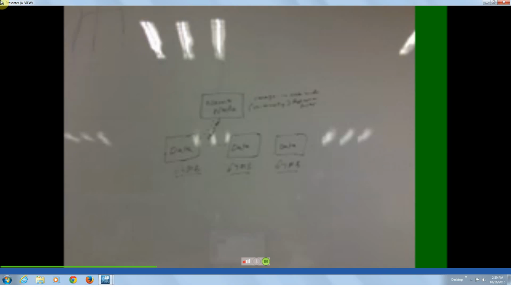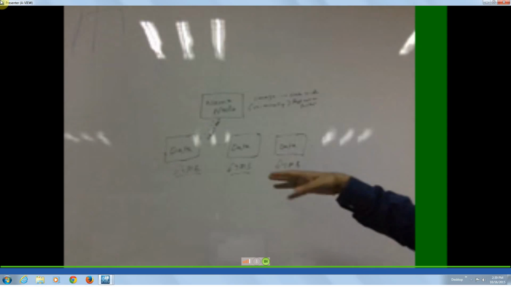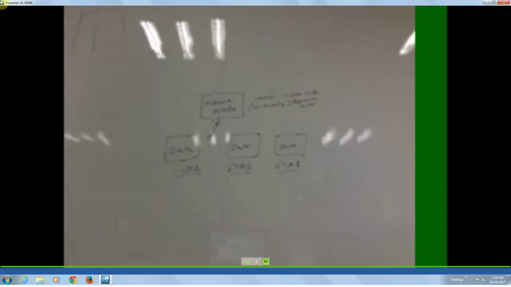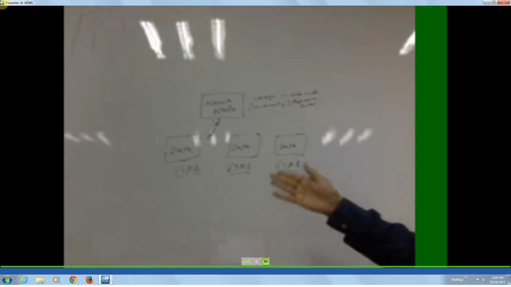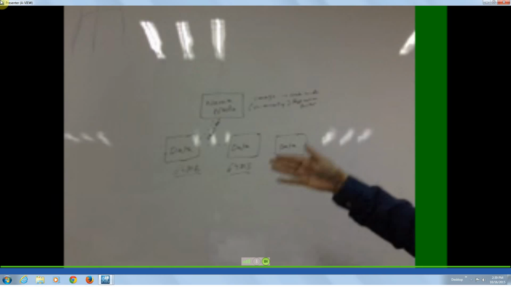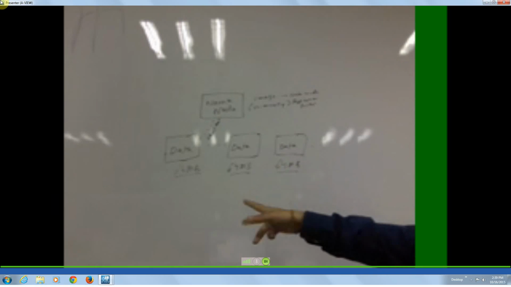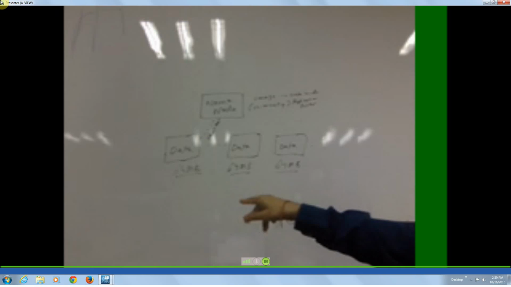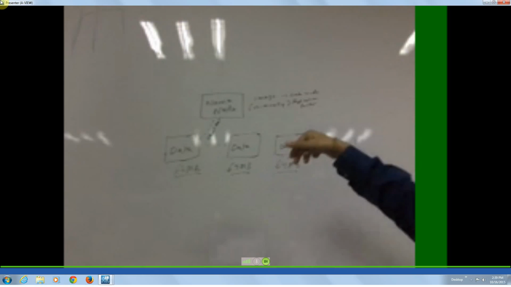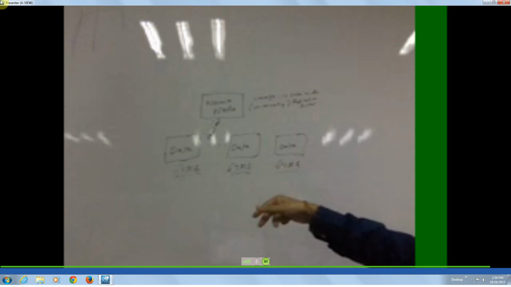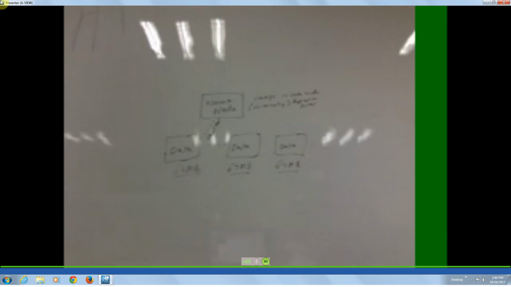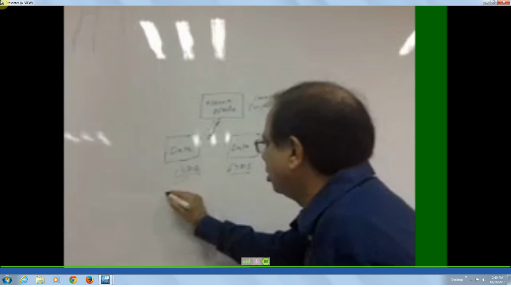Why 64 MB? There are reasons for the design of these sizes. We will not get into that at this point of time. But it can also be a multiple of that. Remember, these are regular Unix files. If you go into HDFS, you can find out there will be two regular Unix files. One will be for the 64 MB block, and the other will be the metadata on this block, for example, the checksums and all.